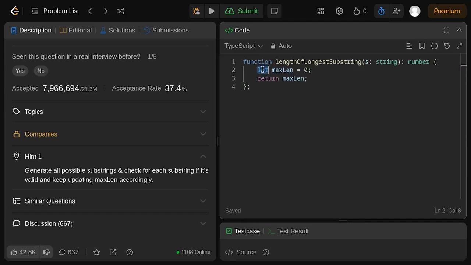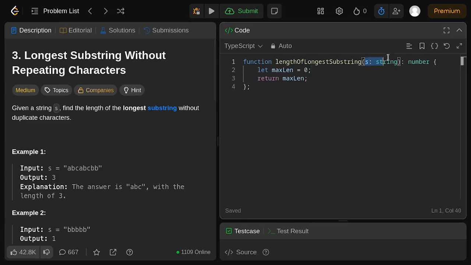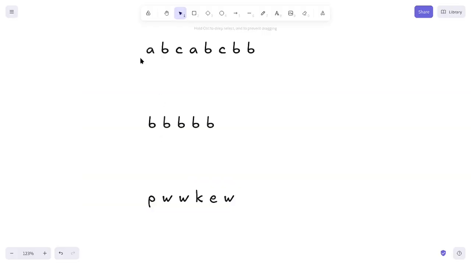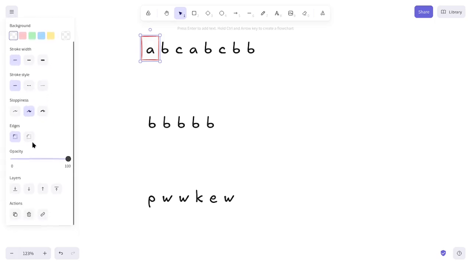If you notice, we are declaring maxLength using let right here, because maxLength will be changed along the way as we iterate our string parameter. To solve this, I have one idea of determining the substring. Let's go to the Excalidraw drawing. Let's draw a square right here to highlight the substring.